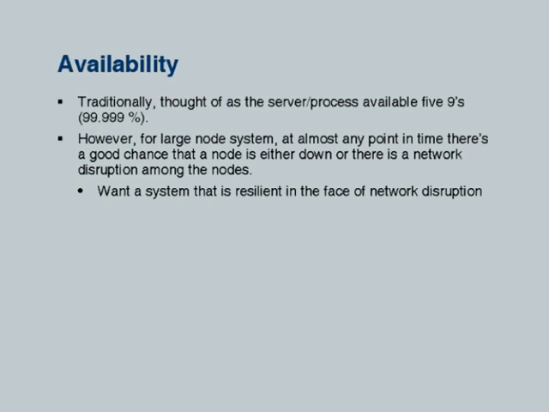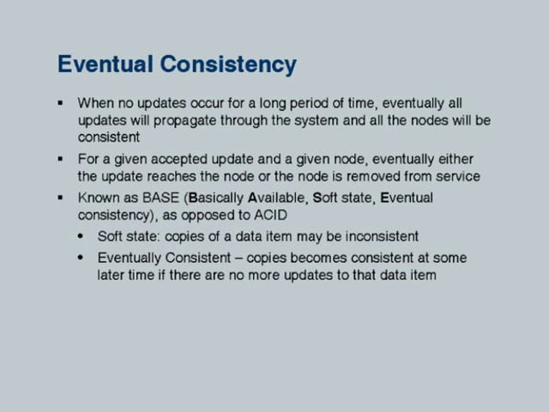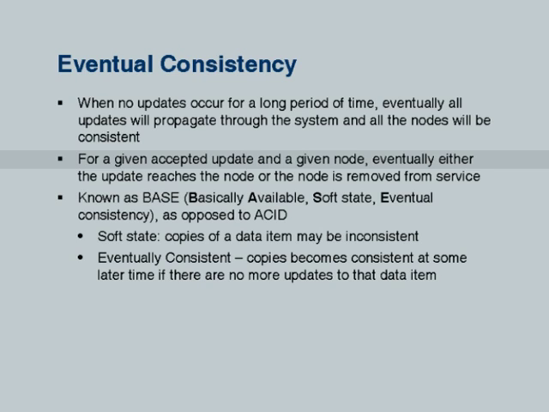So, availability has to be there in the face of failures. We cannot afford very expensive IBM mainframes or Sun servers and so on. We have to live with network failures and keep processing in spite of that. What these data stores provide is something called an eventual consistency model, which means right now the copies may be inconsistent. If the network joins up again, they will at least detect something is wrong, and in some cases you can specify a policy to bring back consistency. In other cases, they will call a user defined function which can deal with it. And eventually, if no further updates happen to an item, all the copies will be in sync. It is called eventual consistency.